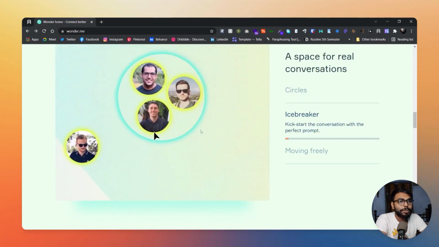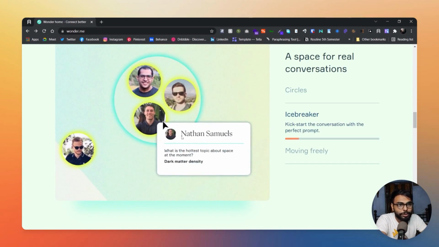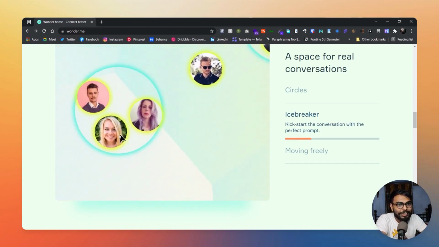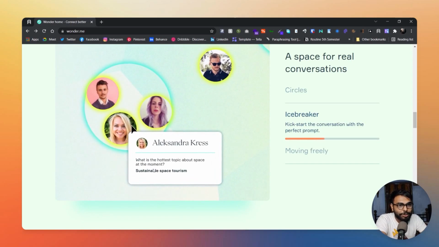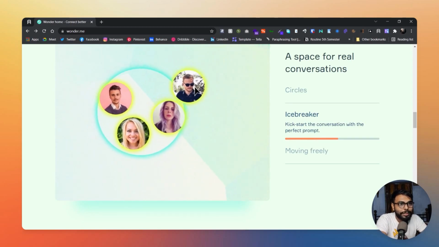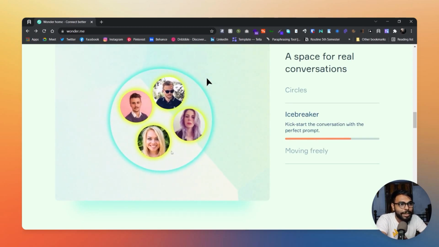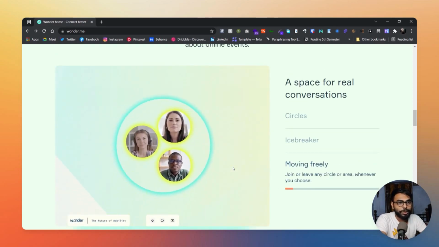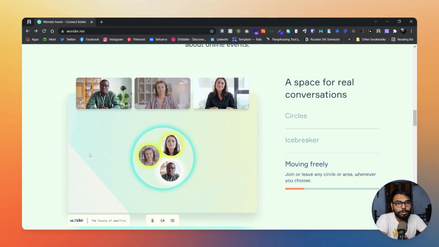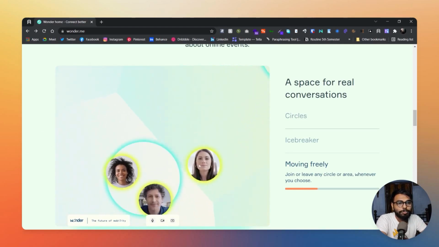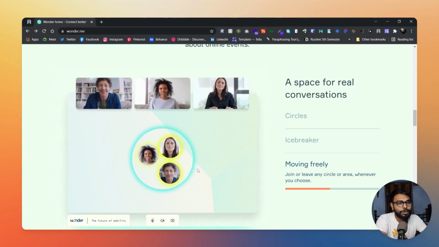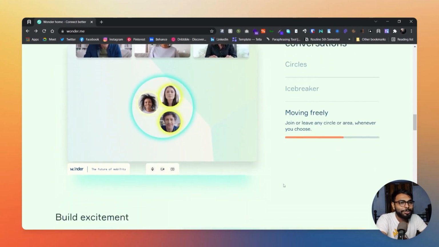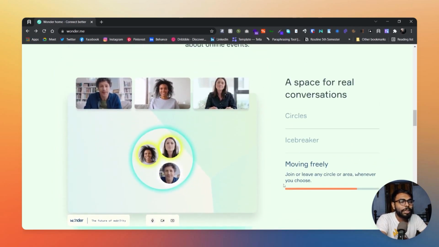Then there is the icebreaker. If I hover over any of the pins, I can see a little intro, and on the basis of that I can join there. Then you can move freely anywhere you want with your mouse pointer, and obviously you can turn off videos as well because you don't have to use it always.